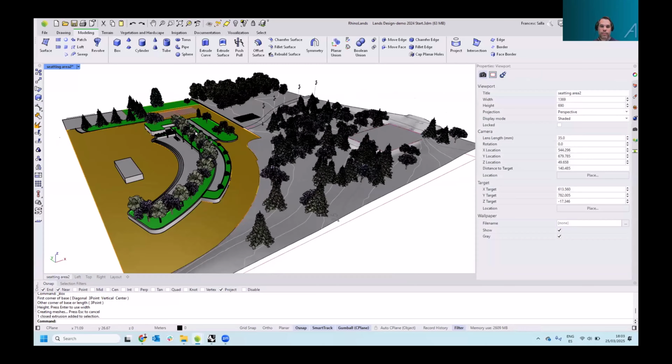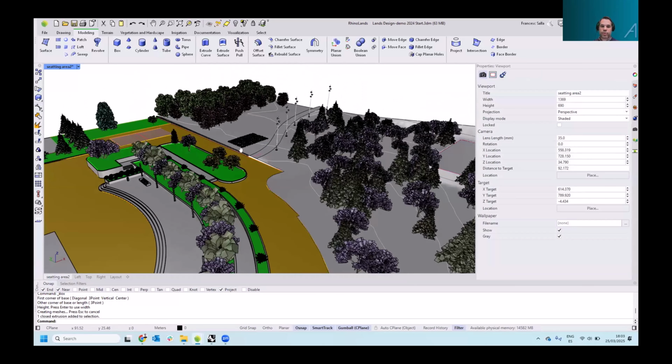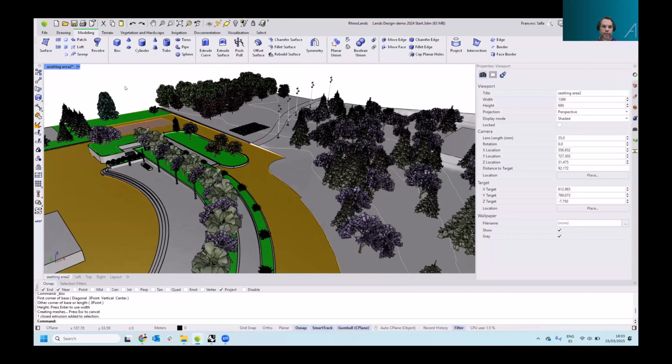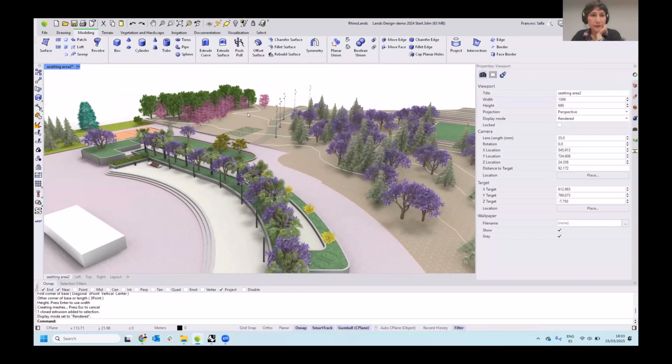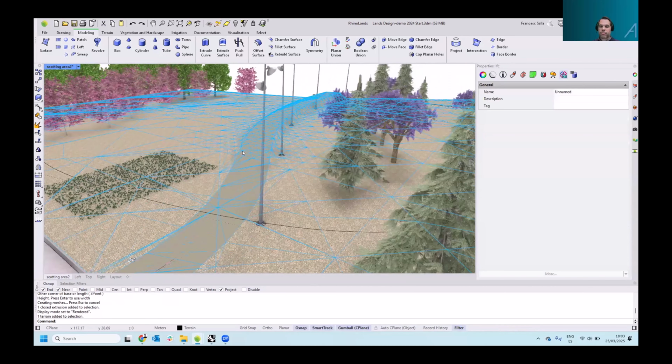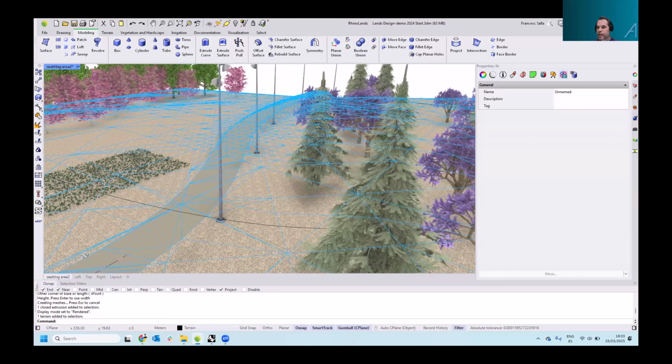Now, you were asking about options to change the slope of the path. Is that right? Yeah, we have seen this already.